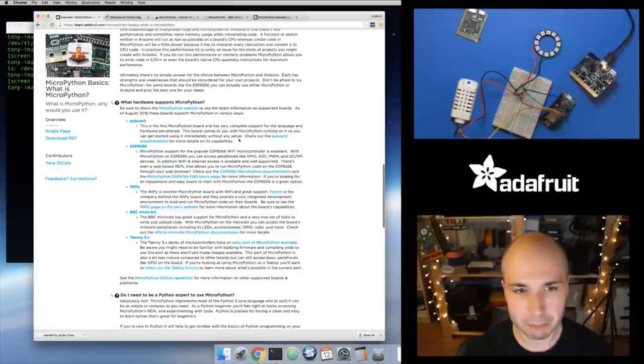I think you'll find there's a good mix of really advanced ones that are maybe a little higher cost, and simpler ones that are cheaper and still just as capable. So definitely check that out. But again, MicroPython is a version of Python that runs on these little microcontrollers. And it's a very powerful thing, very good for beginners. But even if you're an advanced person and you know Python really well, you're going to feel right at home. Like I showed before, you can do lots of advanced things with Python. You can create classes, you can create modules, you can go crazy with it.